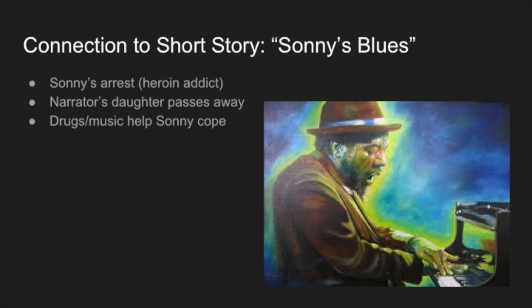Sonny brings up the universal nature of suffering and expresses how drugs and music have helped him cope with his suffering. As the narrator watches his brother play the piano, he is finally able to understand his brother's suffering. The narrator is reminded of his own suffering as well. By understanding Sonny, he has come to understand himself.